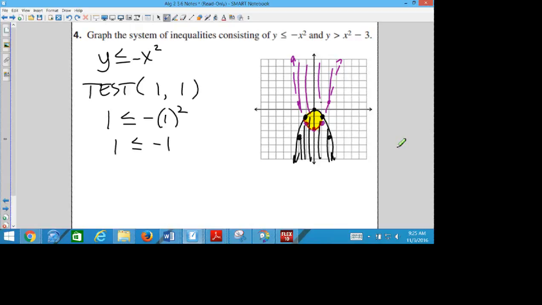She's asking, what would I write for my answer for this? The answer is the picture, because the answer is every single ordered pair that I just shaded in, which you can't possibly tell me every single ordered pair because there's infinitely many in that shaded portion. So the answer is the picture.